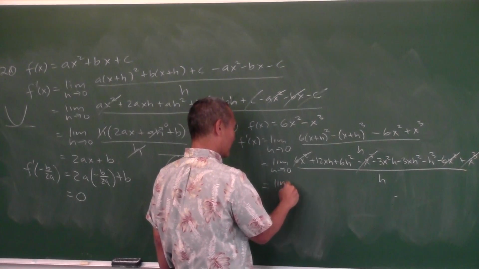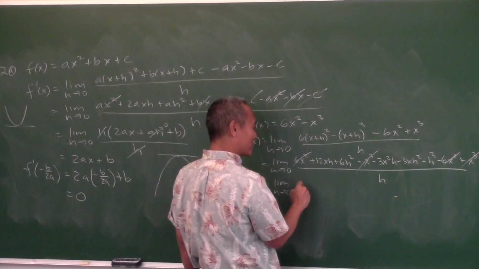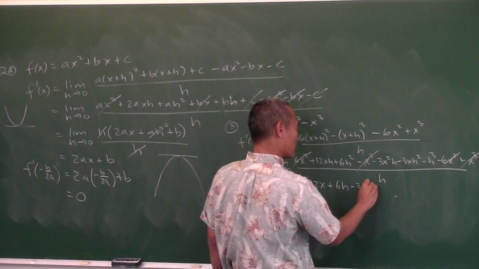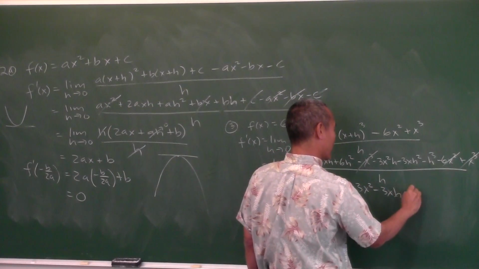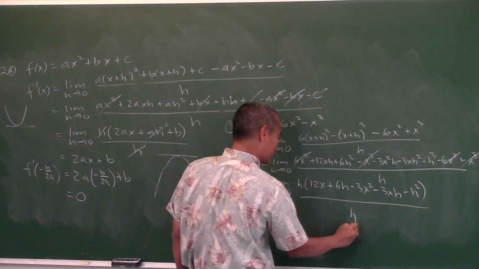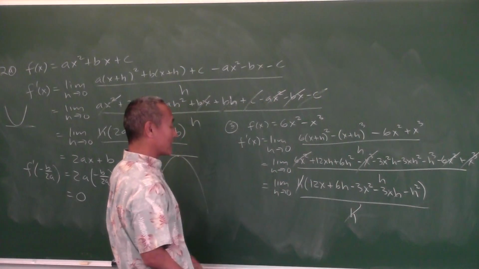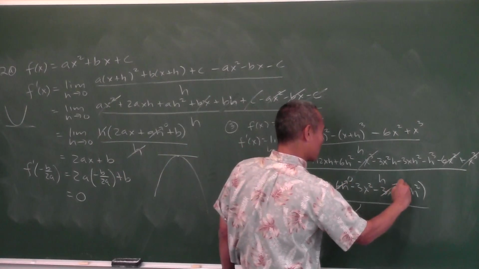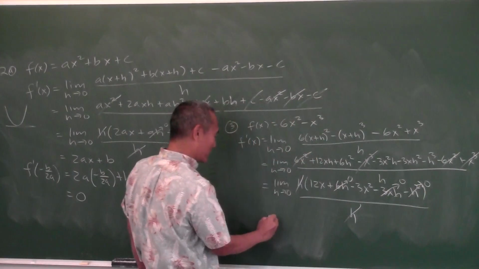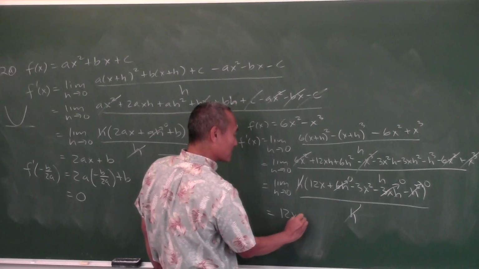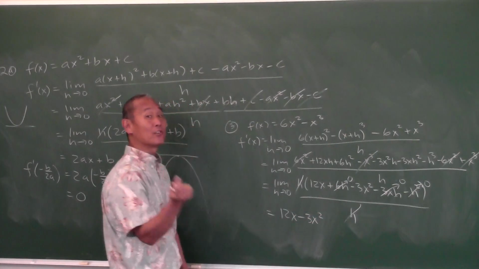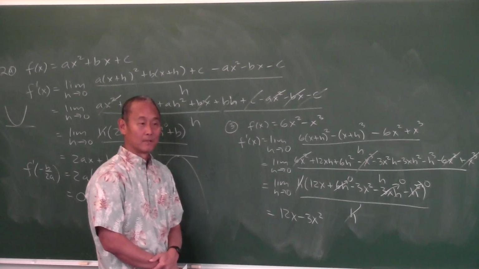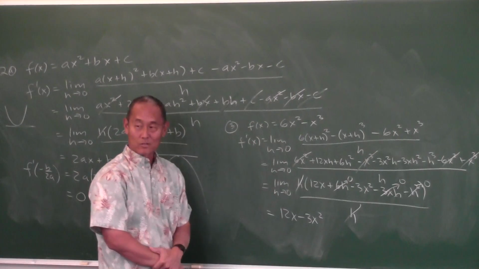So, limit as h approaches 0, and then factor out an h in the remaining terms. Minus 3x squared minus 3xh minus h squared, all over h. Oh, but the h's cancel. Now can I substitute 0 for h and get something? Yes, if I plug in 0 for h, this goes to 0, this goes to 0, this goes to 0. So what's the only thing that's left? 12x minus 3x squared. See, after I teach you today's lesson, you're just going to be able to go from there to there. But since we're on derivative 1, you've got to go through all this work.